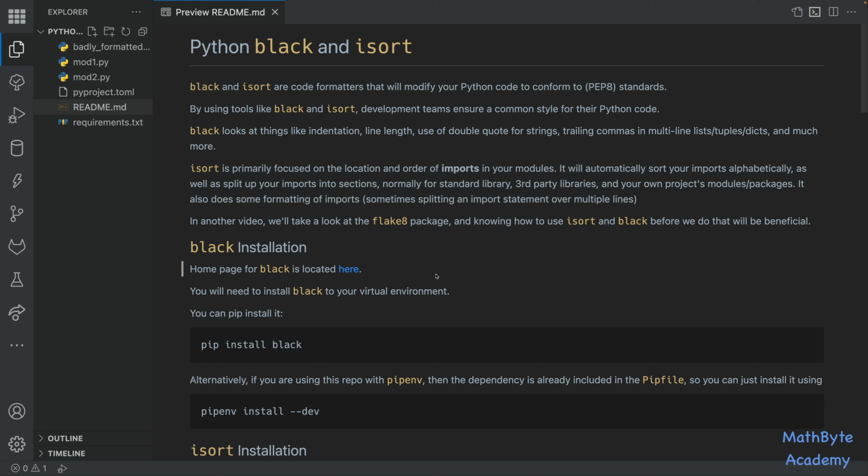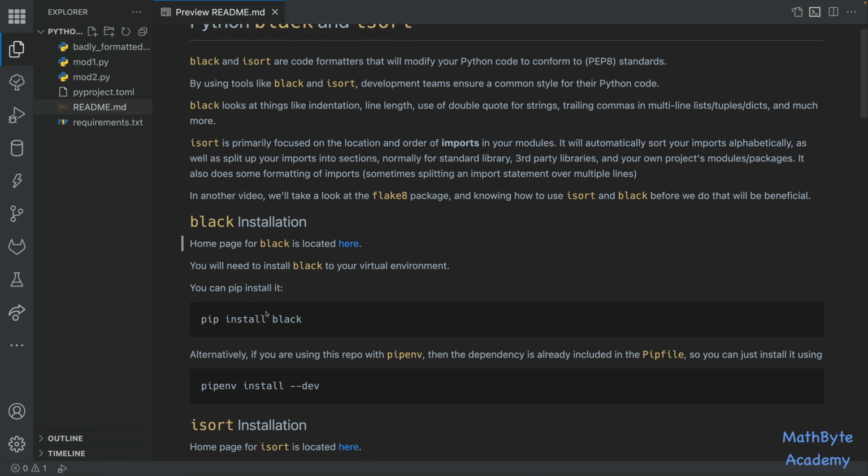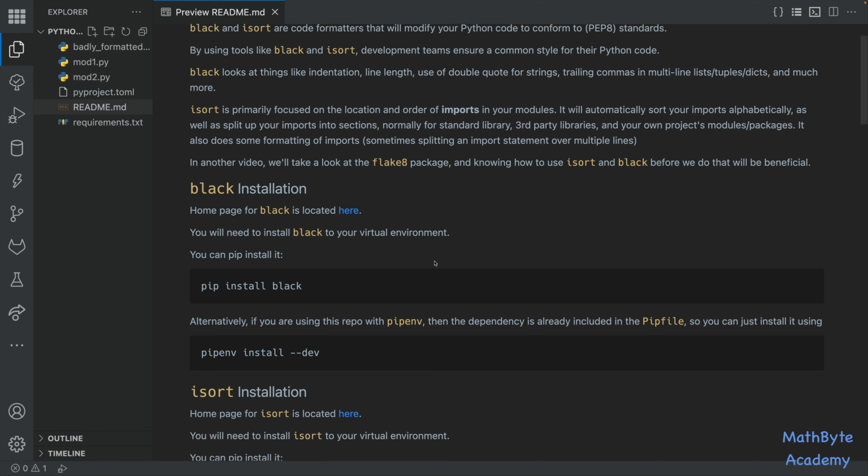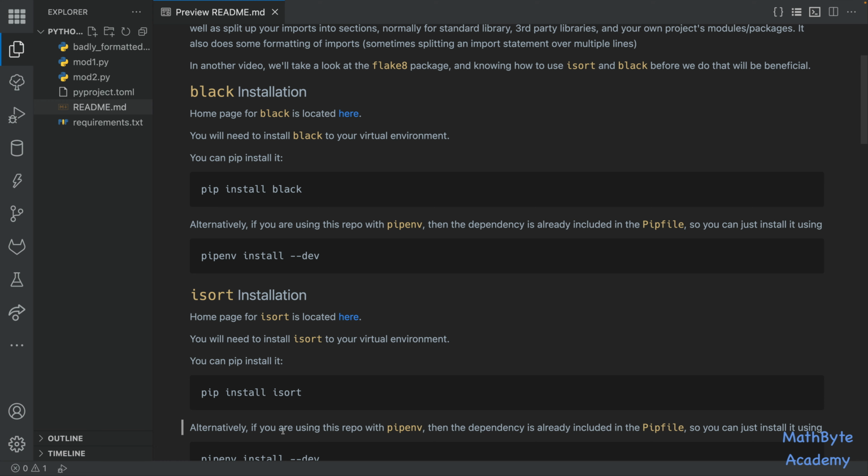So the first thing we'll need to do is to install those two libraries, black and isort. So to install black, we just need to do a pip install black. If you're using the pipenv environment that I have in the GitHub repo, you can just do pipenv install --dev because I place black and isort in the dev section of pipenv since it's not really needed when you're deploying your code, at least not usually. It's only needed when you're developing your code or when you're running these pipelines to basically check the code that you're trying to merge into your repo. And then for isort, we will just pip install isort.